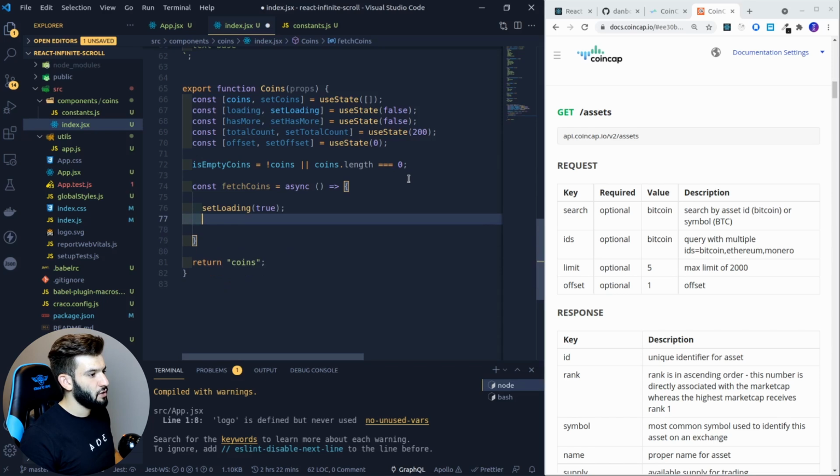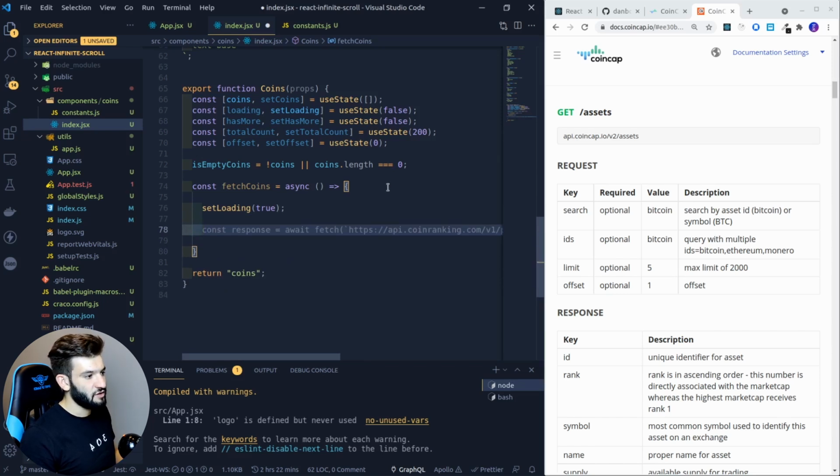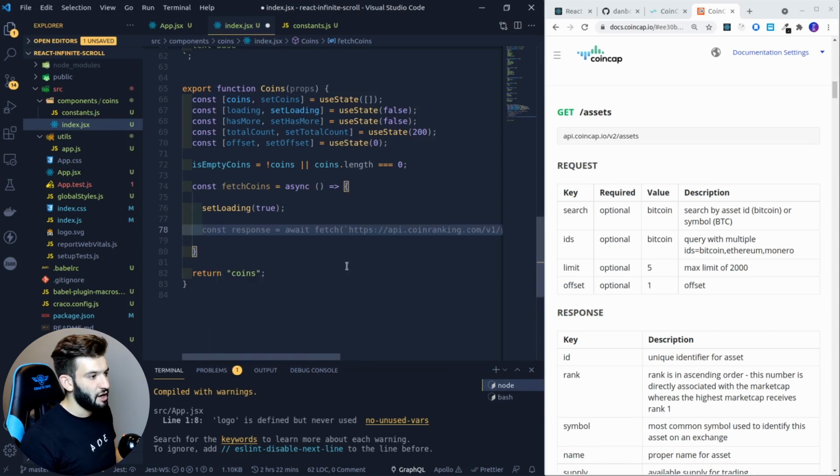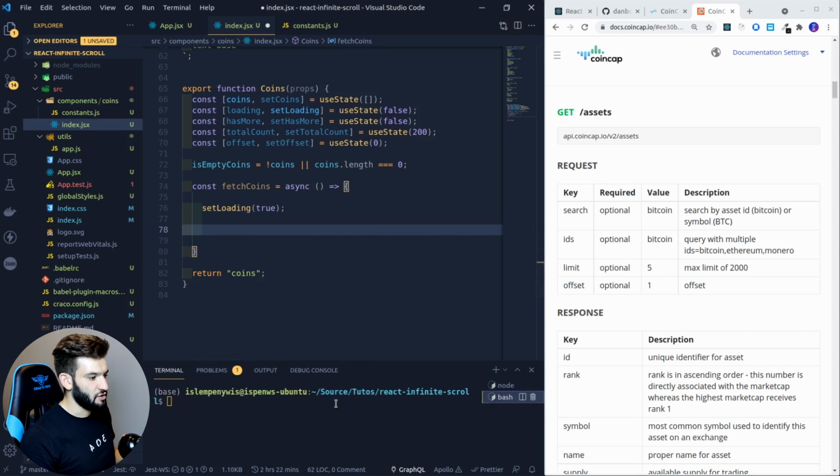Next thing in here, I'm going to use Axios. Of course you can use the regular ES6 fetch method, but I would love to use Axios, which is much better. If you're not familiar with Axios, it's just a third-party library that allows you to interact with RESTful APIs, do HTTP requests and get responses in no time.